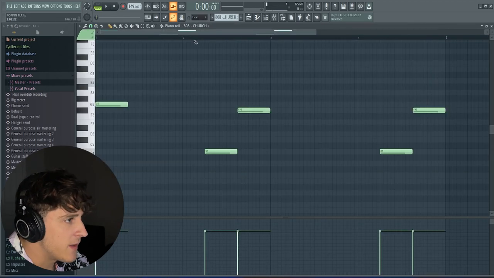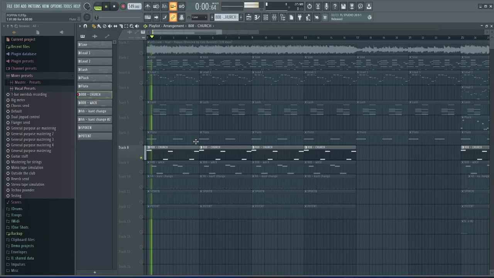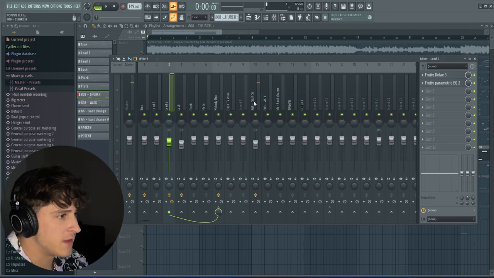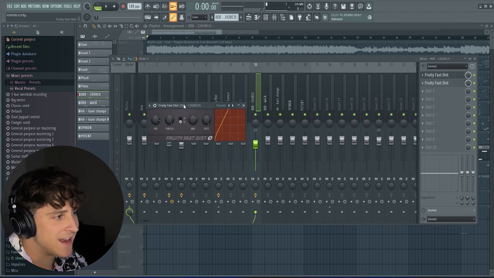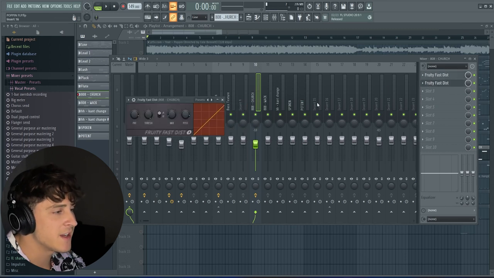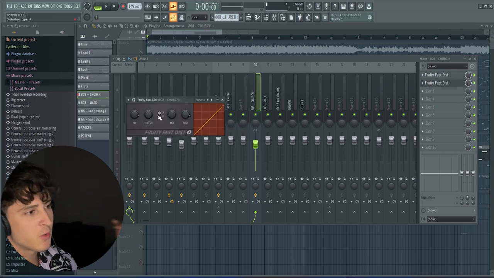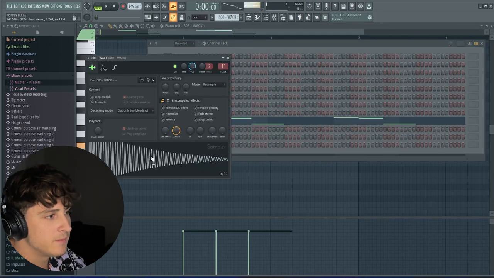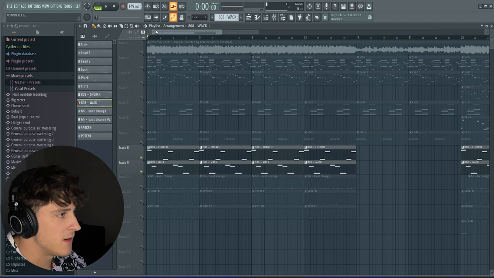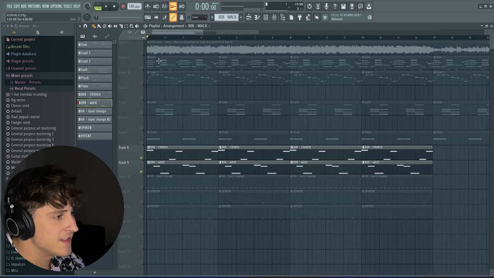And this first 808 sounds like this by itself. Yeah, super aggressive, and the processing for this, I just did two Fruity Fast Distortions. The first one is adding kind of that high-end distortion that you hear. I'm using the B preset, and the second one's using the A preset, which is just distorting the lower end. And then there's an 808 on top of that. This is basically just a Spinz 808, no processing at all on that, but you put the two 808s together, and you get this.